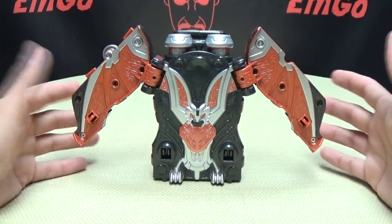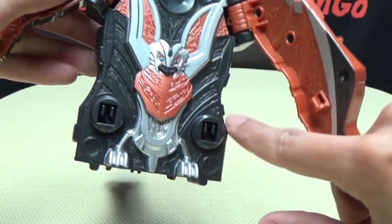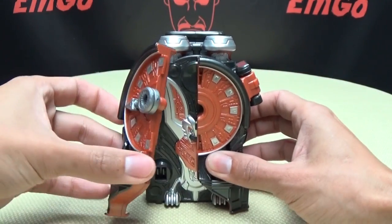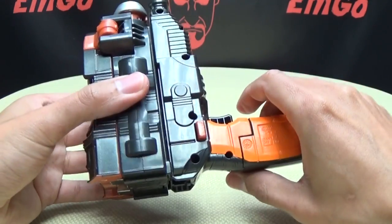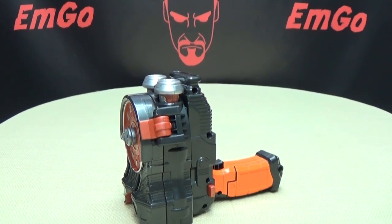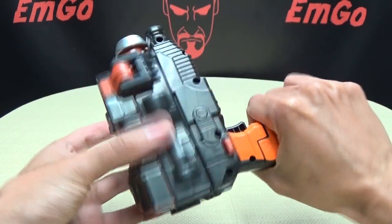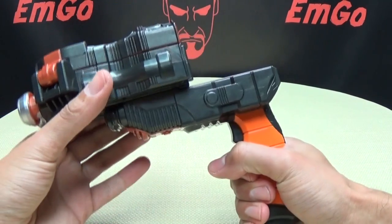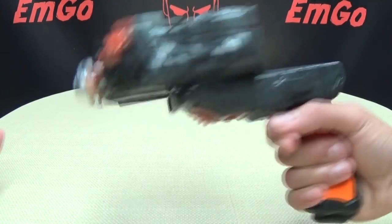Now let's get to the fun part, which is putting him into gun mode. So to do that, we're going to close this back up and a little post and clip right there. So you just clip it on. You want to make sure you bring this side down first and then bring this side over it. That holds everything together. And then to put it into gun mode, actually, let me raise the camera up a little bit so I have some room to operate. And to put it into gun mode, you're just going to take this top section here and slide it forward. There you go. You had that confirmation noise. And now you have a little pistol right there.